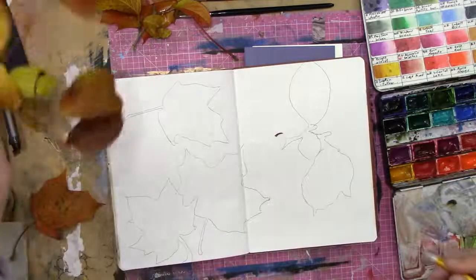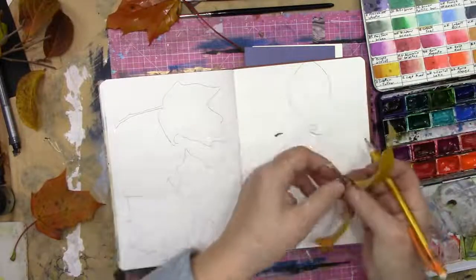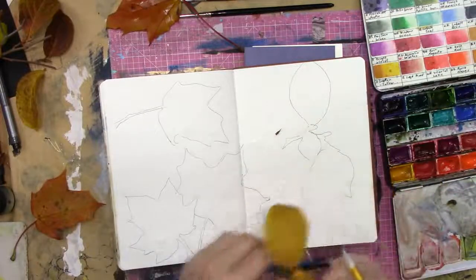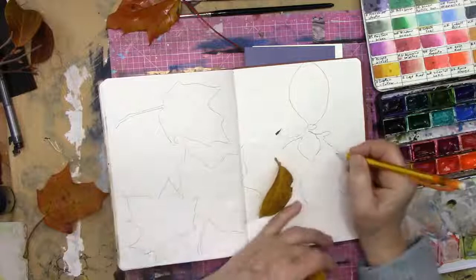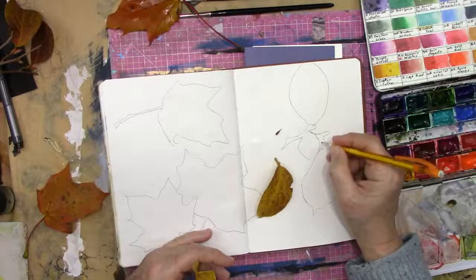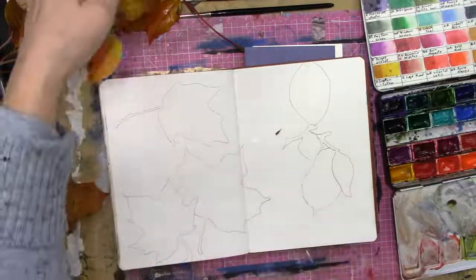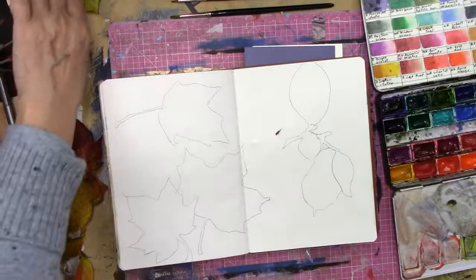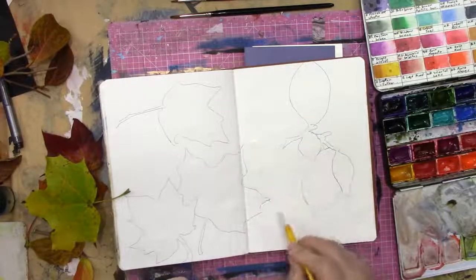That one we'll have. This one? Yeah. I just lost a leaf. There it is. It was like that and then like that. So we'll just put it out like this. There. We'll keep these so we know which ones we're painting. Oh, actually, I didn't paint that one. It's this one. Okay. So, and then we can do some writing in here.